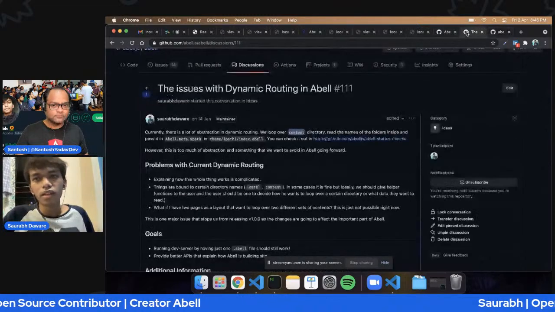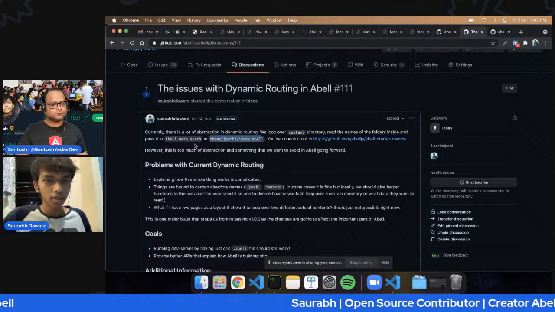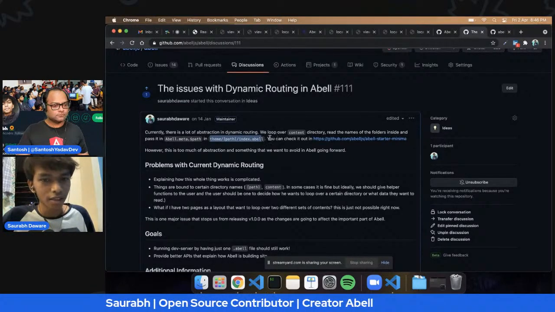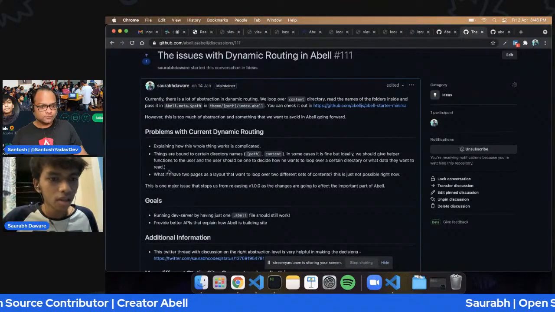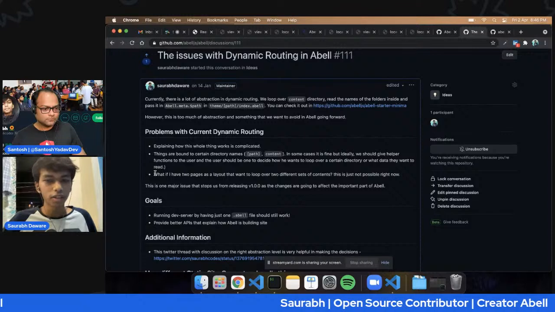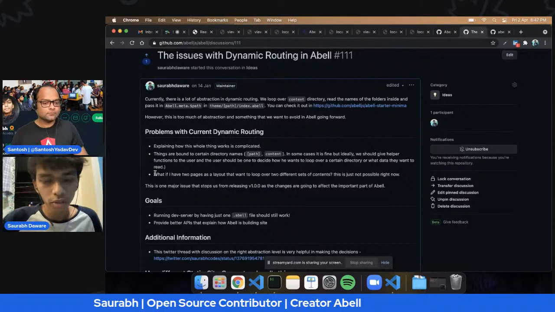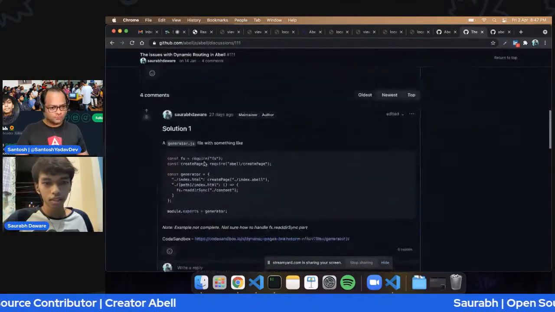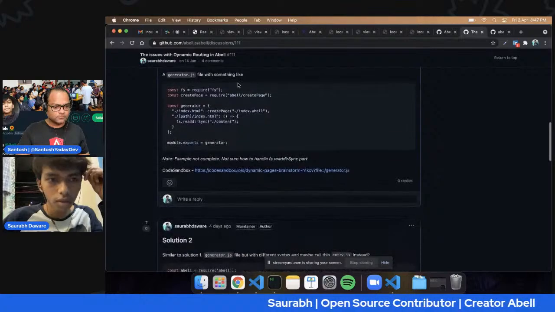But the reason this isn't really the best way of doing it is that we bind things to a specific way of writing directories, so it has some limitations. For example, what if I have two sets of content and I want to loop over both and have two different layouts for them? That is not possible right now. So that is one issue that we want to solve, and it is part of the roadmap before going for version 1.